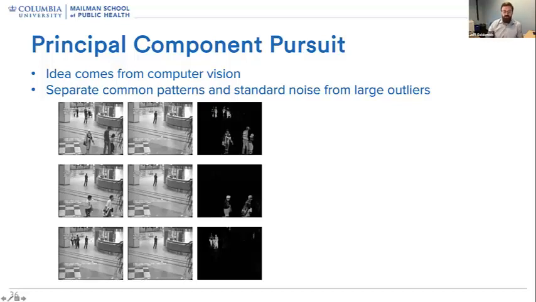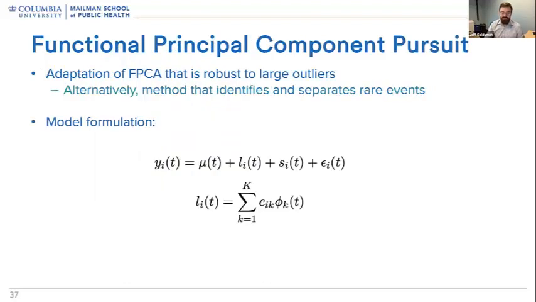The idea for principal component pursuit is to separate out the low dimensional structure that is relatively unchanging from big outliers, things that are obviously different going from one frame to the next. And so if you can separate this panel into the constant background and then the things that are big and outlying in the background, that should give you both an understanding of what the low dimensional structure is and also some idea about whether or not these sparse outliers are interpretable. And that's what we're going to try to do here.